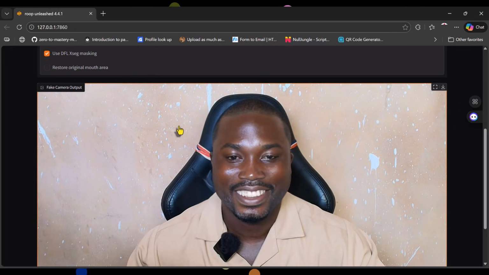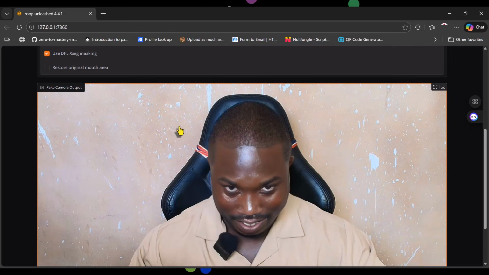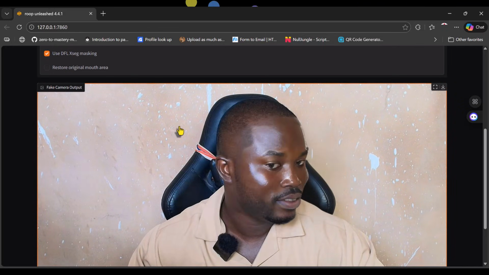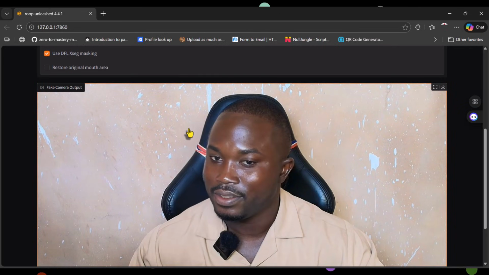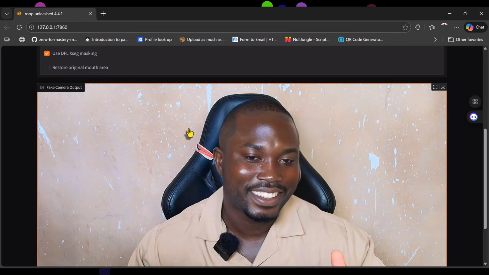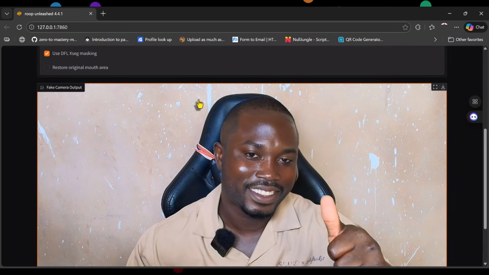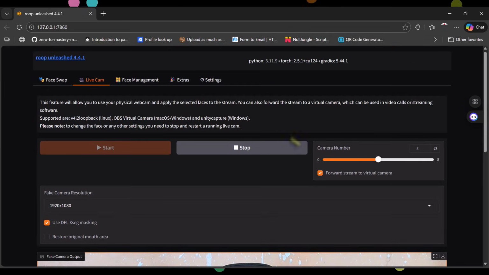I think it looks good, but you need a high graphics laptop to run ROOP FLOYD with a live call session. Don't get me wrong, you need a high graphics laptop to do this. So don't expect the best result in the world if you don't have a high graphics card. But it's good, the swapping looks good. So I'm going to go ahead to OBS now and show you how you can connect it and just use it on NDI to make a call.